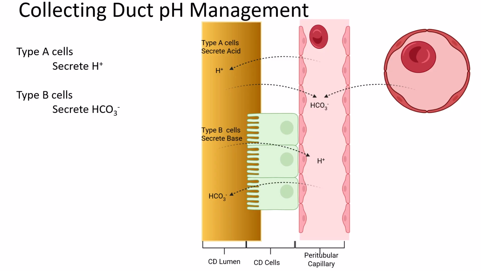Variable reabsorption and secretion of hydrogen and bicarbonate ions contribute to pH. Thus far, you've seen two examples of acid-base regulation throughout the renal tubule and the collecting system. The cells of the PCT secrete hydrogen ions in exchange for bicarbonate ions. And then the intercalated cells of the distal tubule and collecting duct actively secrete hydrogen ions, but only under the influence of aldosterone. There is another mechanism in the renal tubule.